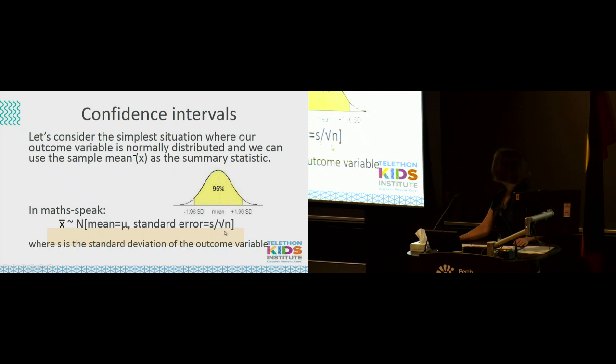I'm just going to deviate briefly to talk about the standard error. So when we perform sample size calculations in a frequentist framework, what we're doing is we're looking at what if we took samples again and again and again. So rather than perform just one trial, what if we did the same trial over and over again? We have this concept that the sample mean itself has a distribution, and we call that the sampling distribution.